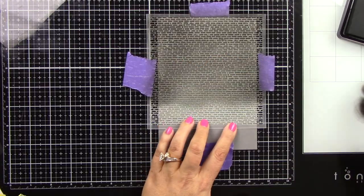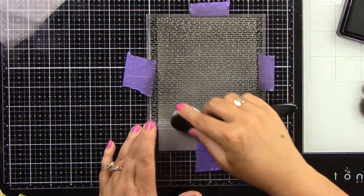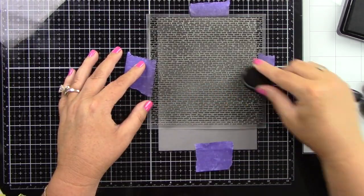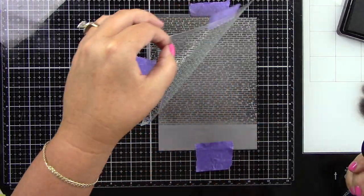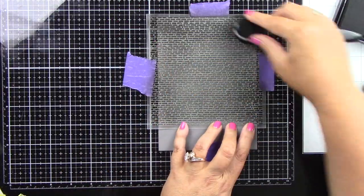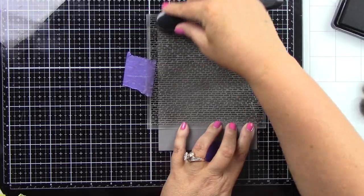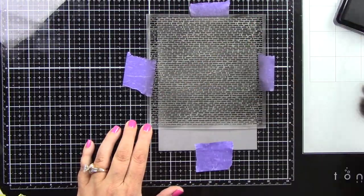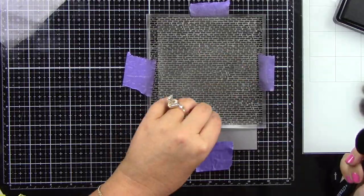As you can see the bottom part is open. I'm actually going to come in with some white cardstock and make it look like some concrete at the bottom, so it's not a big deal that it is not going to be stenciled with brick. I just lifted up to see if it needed to be a little bit darker, and it did, so I'm just going to come back over using my blender brush with more of that Intense Black ink and really get it very dark.